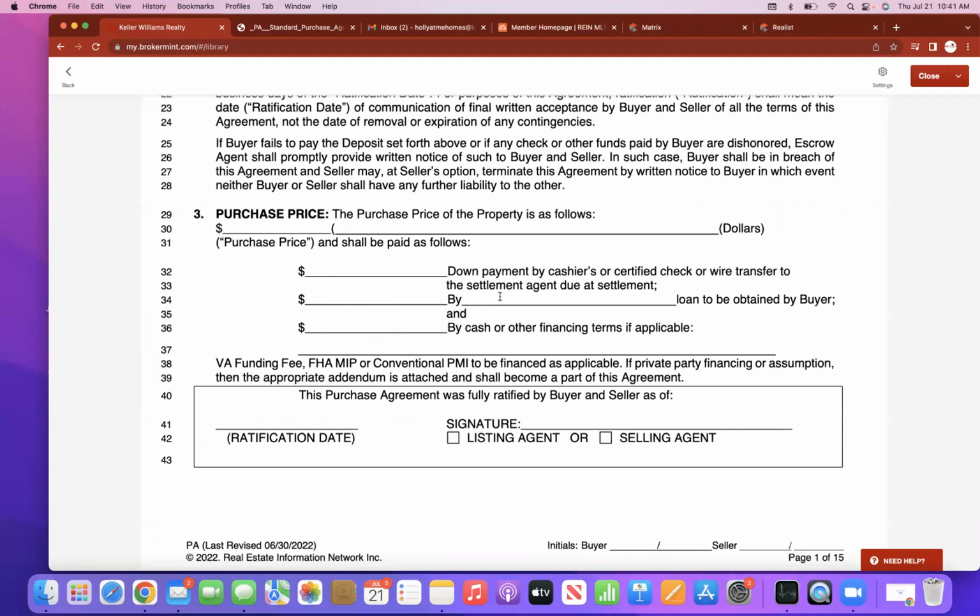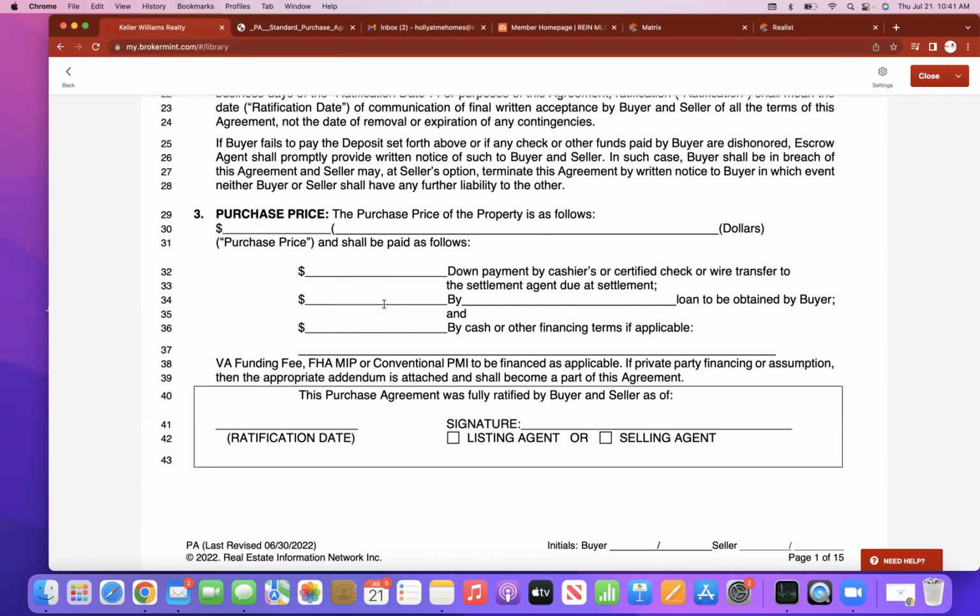But let's say that your client is doing an FHA loan, which typically requires 3.5%. So you would figure out what the 3.5% of 200,000 is, and you would write that right here. In this particular case, 3.5% is 7 grand. So you would write out 7,000. Do not put 3.5% here. Do not put 3.5 with a percent mark. That is not proper, and you will drive an agent crazy if you write it like that. So don't do that. You're going to actually write out the 7 grand.